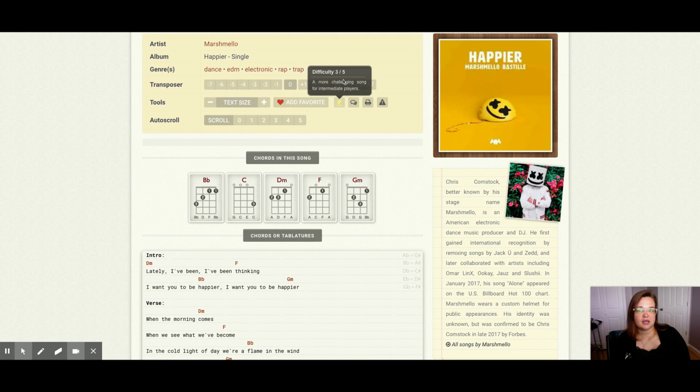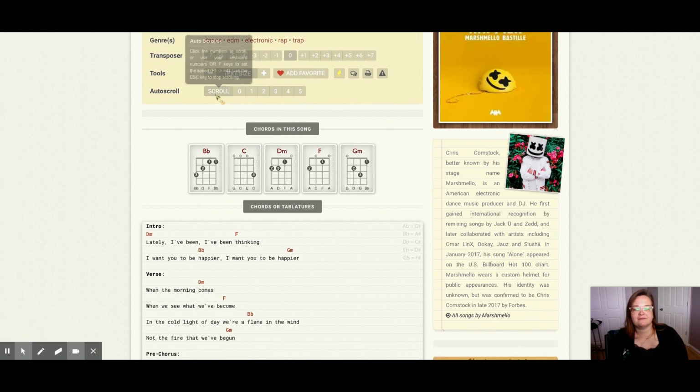Difficulty. This I don't put too much to because we are just going to use a transposer and change it and make it an easier difficulty. That being said, if you're challenging yourself to learn ukulele and you are not going to use a transposer, you're going to learn all the new chords, then the difficulty rating can be helpful for you. Don't worry about the comments. Not worth it. This website actually prints really, really well for the print the song. So if you use it, it lines everything up really nicely with the chords. Report issues. If you notice something that is super off, you could report an issue and then moderators go in and look through it. But realistically make sure you know for sure that there's an issue with it.